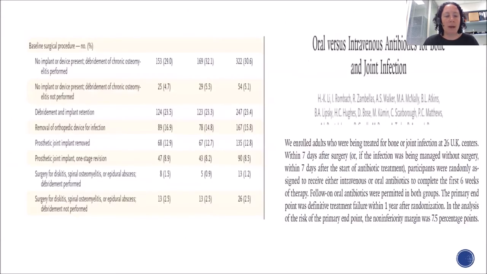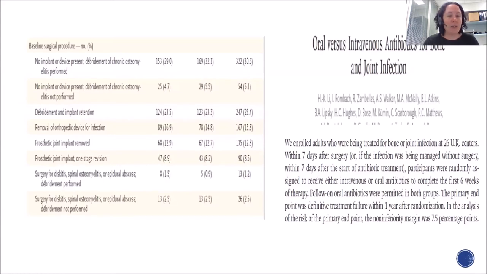The OVIVA trial certainly had a significant impact on OPAT, and prosthetic joint infections have been a big driver in the literature and the development of many services. The OVIVA trial will be well known to many members of this audience. For those less familiar, it was a UK-wide multi-centre randomised controlled trial comparing 1-year outcomes between very early switch to oral antibiotics versus the standard of care, which was intravenous therapy for at least 6 weeks. It was a pragmatic trial as it took all patients with bone and joint infection, irrespective of the surgical intervention or the antibiotic choice.